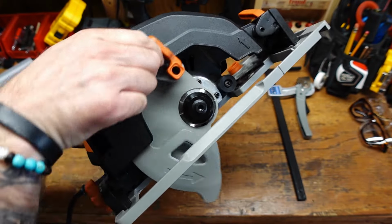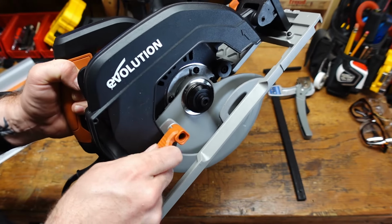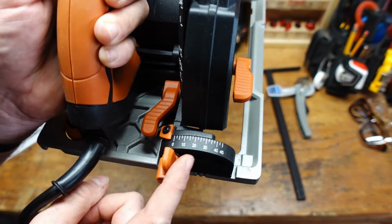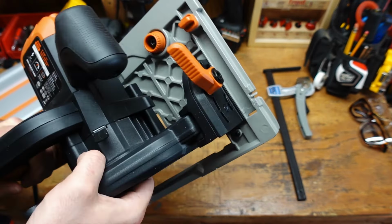You've got a little lever here to adjust the lower guard. If you need to manually pull that back, it's actually a nice feel to that. You've got your gauge here in the back to adjust the miter. So you have to unlock this one as well as this one here in the front.